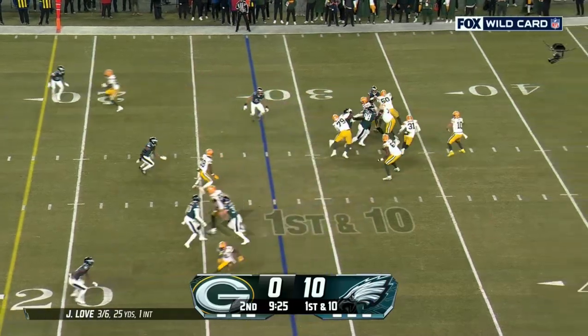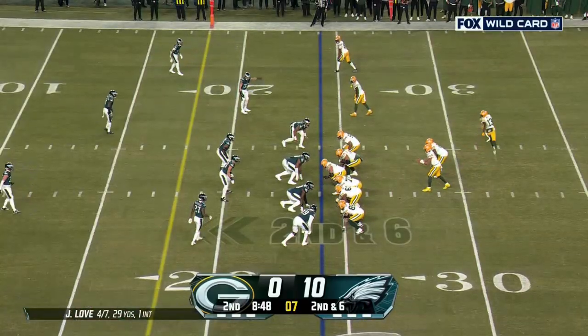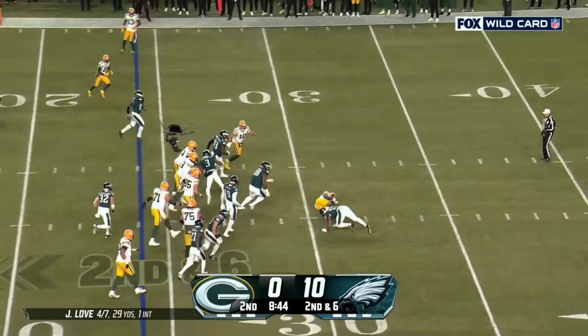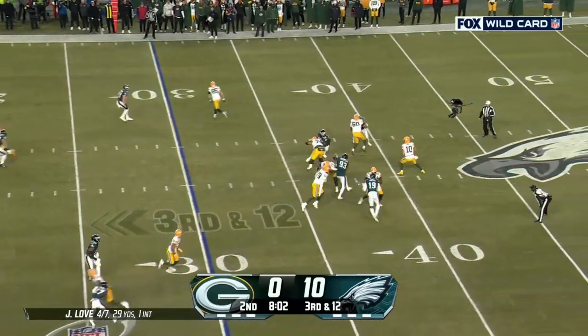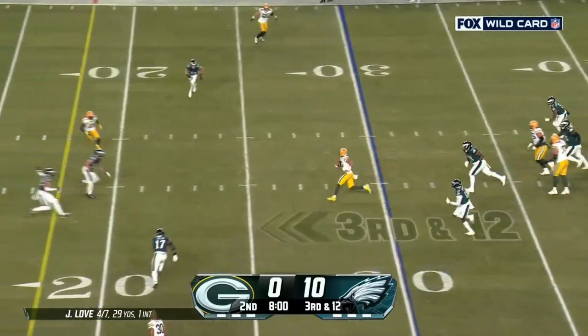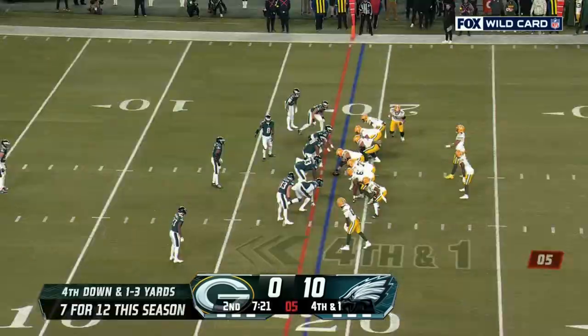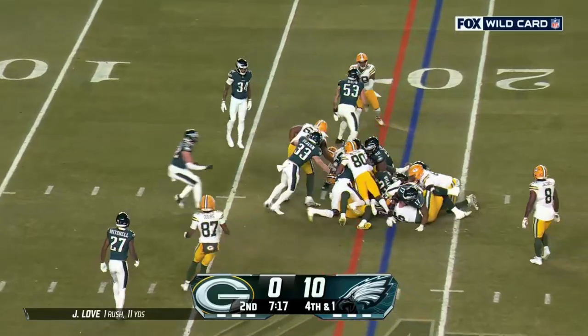Here's Love. Goes near side, has a good catch on second down. It is Jacobs bouncing backwards and losing yards. Third and long. Love, room to run, a lot of it. Can he get there though? Love surging forward, and he certainly makes it close. Kraft, is he going to do it again? He will. Is he going to get it? Yes, he will.